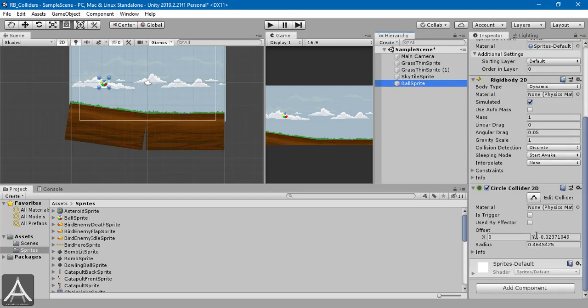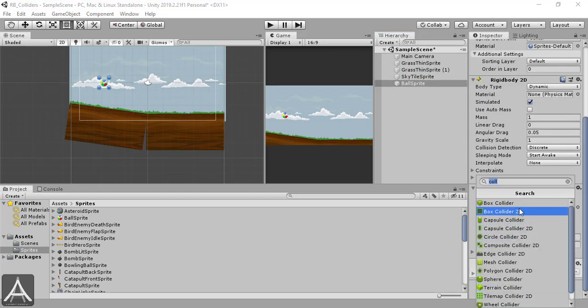Now, what are the other types of colliders we have? So we have seen box collider, and capsule collider is nothing but, as you can see, for any sprite whose starting shape is more similar to a capsule, you can use a capsule collider. Circle collider we just used, edge collider we just used. The tile map collider is applicable only when you have a tile map. I have a separate video on that topic, not yet, but in the future, where I will explain tile map collider very quickly. For this video, we need to see what's the difference between a composite collider and a polygon collider.